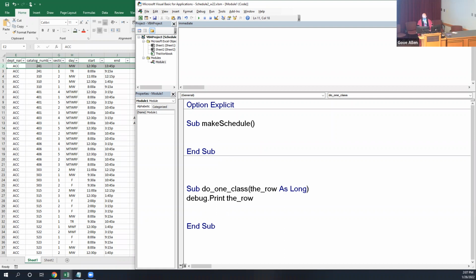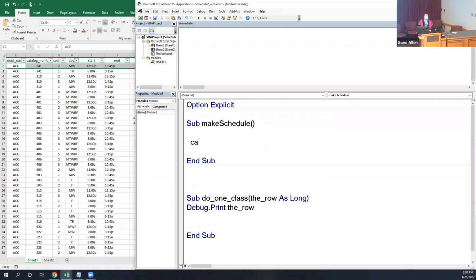Now remember that when I declare a variable inside the parentheses here, I don't use the keyword dim, but I am declaring a variable. It's a special variable called a parameter, and it's going to get its value when this subprocedure is called. So if up here I were to call this subprocedure, and by the way, you don't actually have to say call. If you just put a subprocedure on a row by itself, it'll call it. And I'm going to pass it 55. So when I run this subprocedure, I'm saying, go run this one, and by the way, send the value 55 to it.